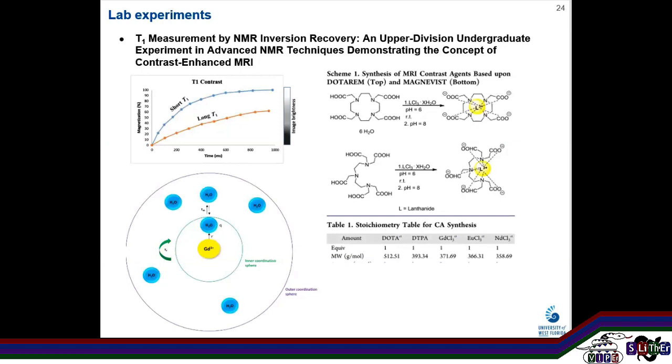One experiment that I have not done that was recently published, and I need to add the reference here, I think it was 2021, is they're actually making some lanthanide complexes of these DOTA ligands. Dotarem and Magnevist are both MRI contrast reagents, commercially available. That's what a lot of people use. And so this is students making contrast reagents and doing an NMR experiment where they're effectively titrating in different concentrations and measuring the T1 time. So you'll do a plot of the relaxation time versus concentration, and you get to pull out the T1 time.